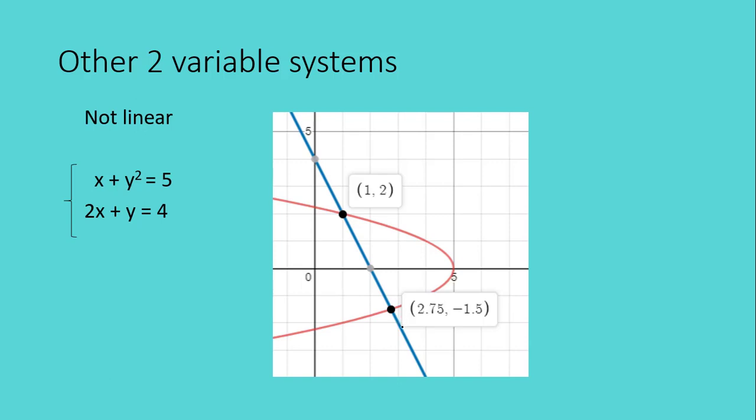While most of the unit focuses on linear equations, you may run into a system of equations that's not linear, like this one. In this case, we've got a parabola and a line, and they intersect in 2 points. So if you were to solve this system, you could use substitution or elimination. You would end up with 2 solutions exactly, because that's how many times they cross over each other.